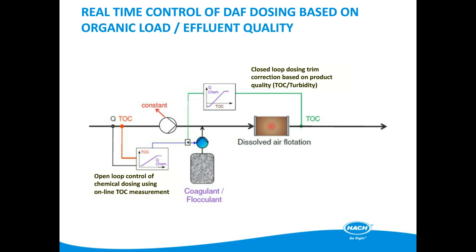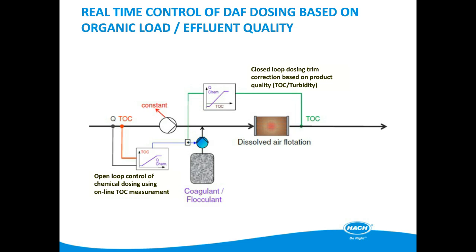In common with most of our RTC systems, there is also a feedback or closed-loop element, where the resulting water quality is also measured and compared to a predefined set point. Should the result of the measurement deviate from the target value, the feedback controller trims the floc and recycle rates to achieve the value required.